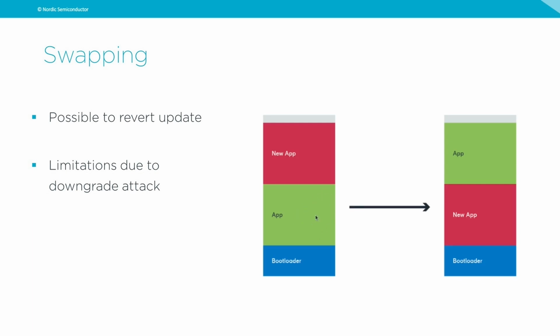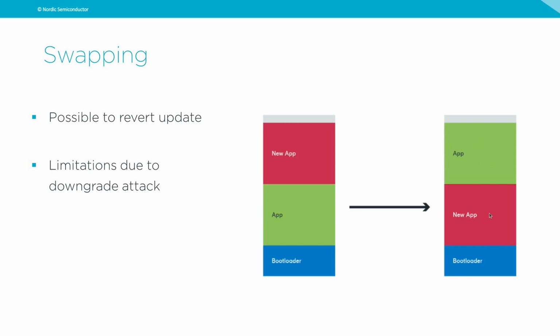MCUboot has this feature called testing. When you upload a new application and before it is swapped, MCUboot will check a flag that is set on the image slot in secondary. That flag can be three things: confirm, test, or revert. When you first upload it, it's recommended to use test. That means that it will swap here and then tag the old app that you had with revert. This means that on the next reboot, the old app will be swapped back into where it was.